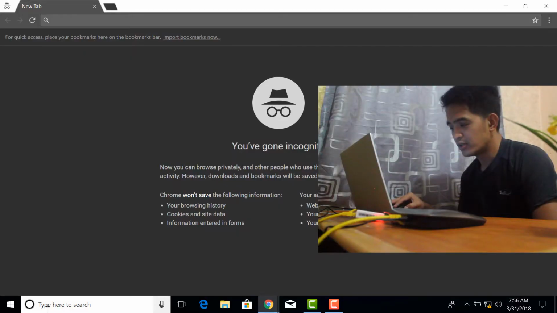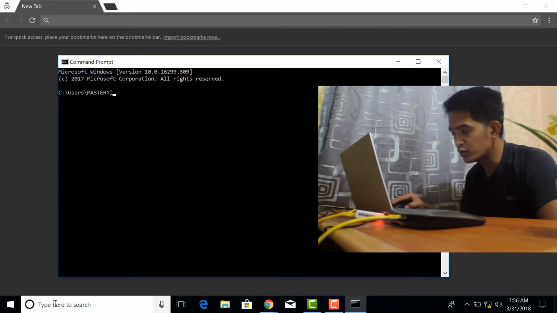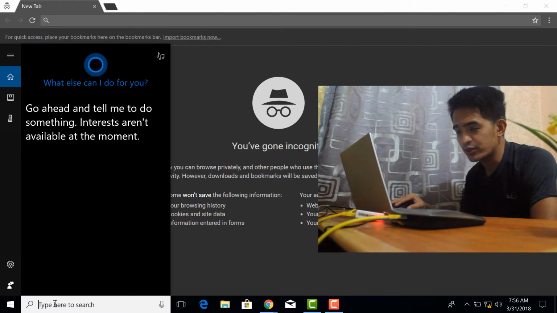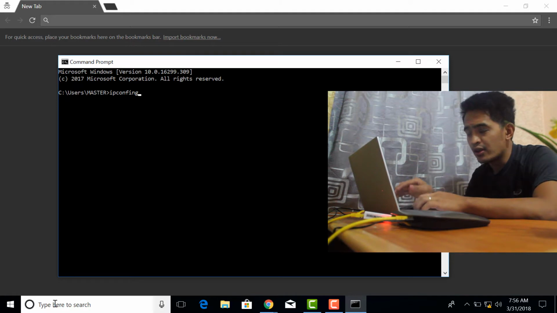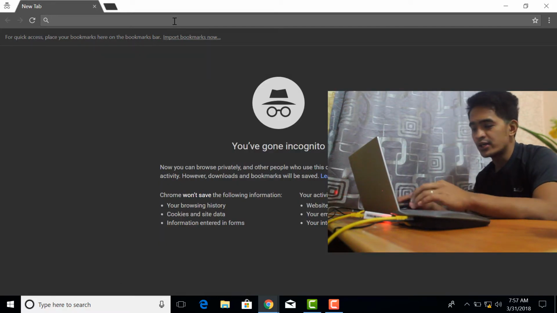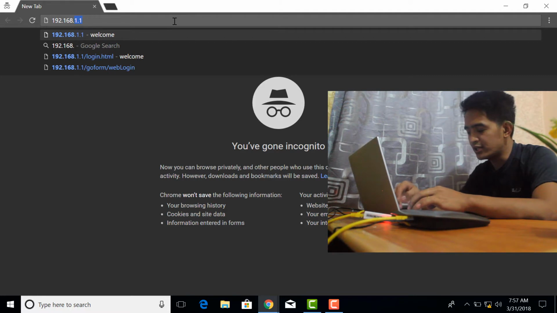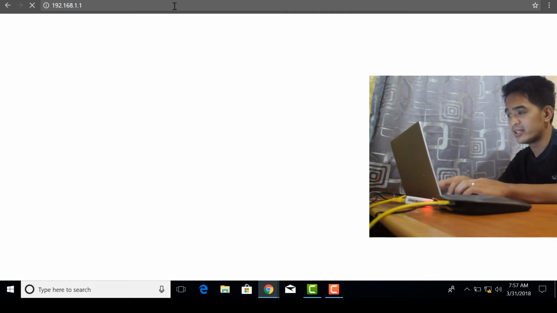Let's get started. Just go on and open your browser. I have it on mine. Now to access your Wi-Fi router, you need to get the IP address of the router. We can go to CMD and then ipconfig. And then you can see it here, the default gateway. Ethernet adapter default gateway, because this is connected to my Ethernet adapter. That's the IP address of our router. Go back to our browser and type in 192.168.1.1. Now we have the login page. The default username of this one would be admin, admin.